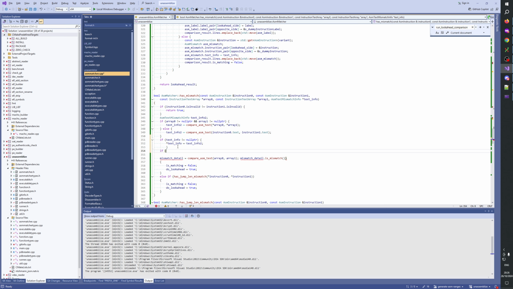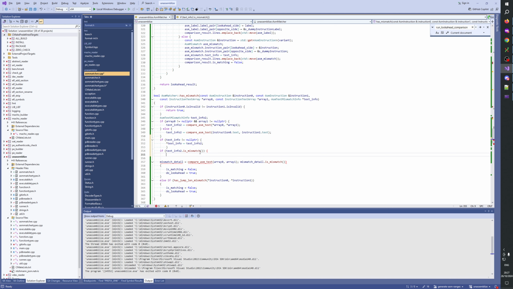And then if text info 2 dot is mismatch, then return true.